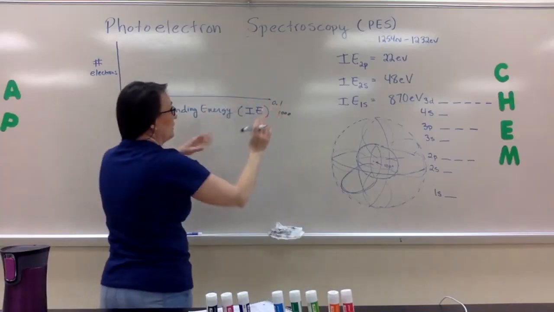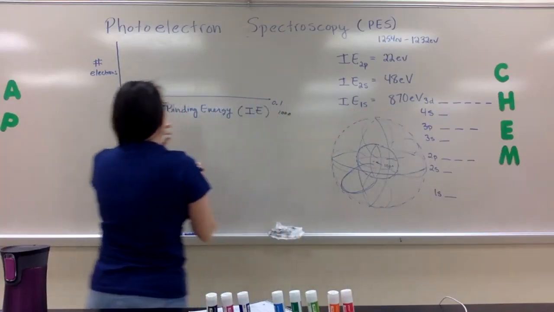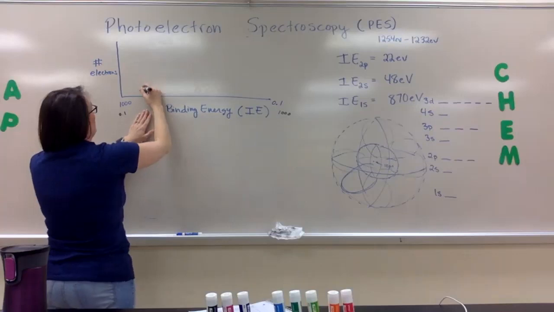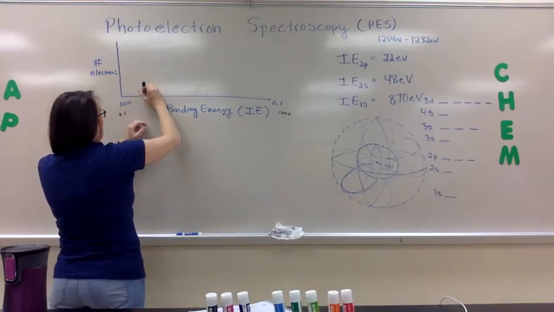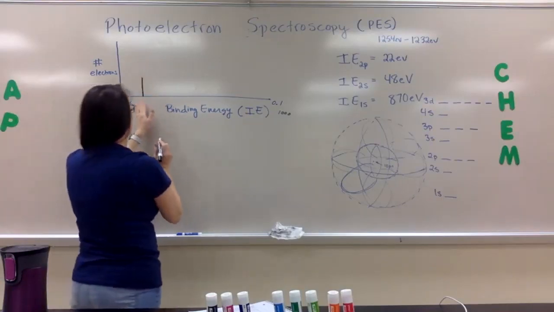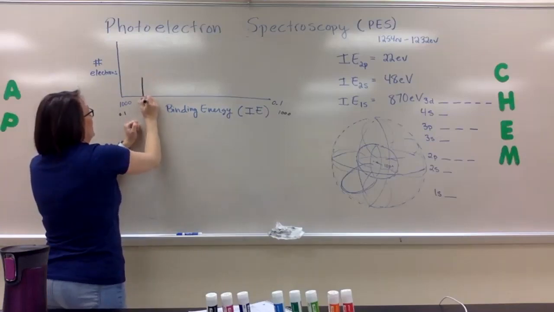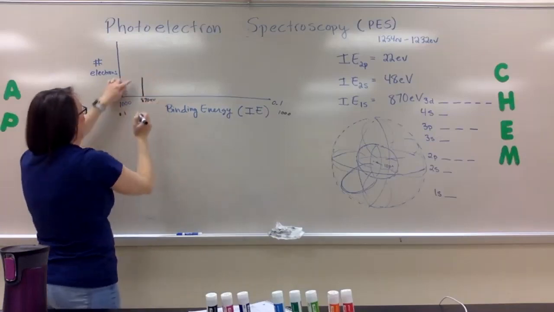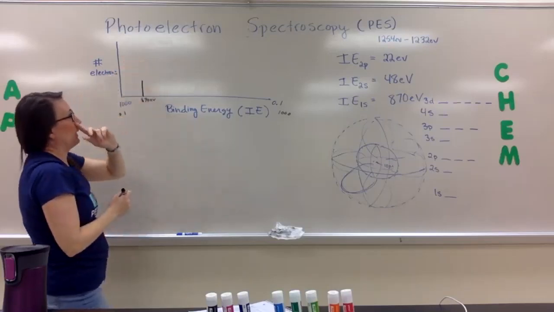So for this one, here's what it would look like. We have 870 electron volts over here, and there'll be this little peak, and I'll draw another version of it, but I'll just draw it like that, okay? There'll be a little peak. Now that's not quite accurate, but it's okay. And then they may even label it, like this was the 870 electron volts. And then it'll be like this tall, okay? Or maybe it'll be even a little bit shorter than that.